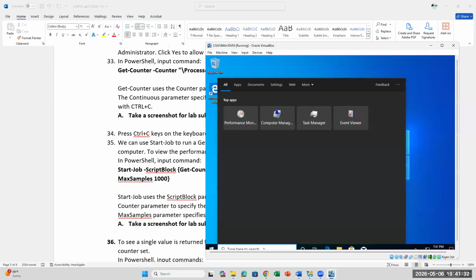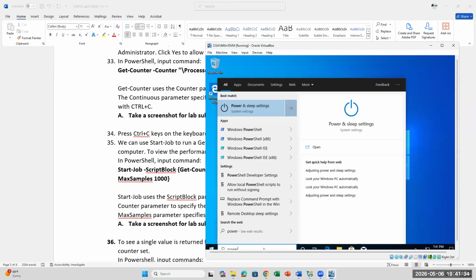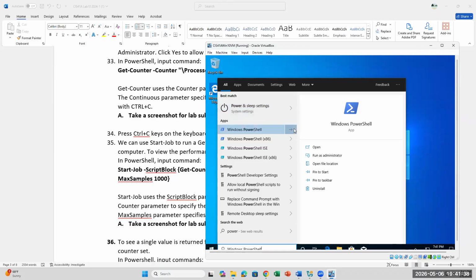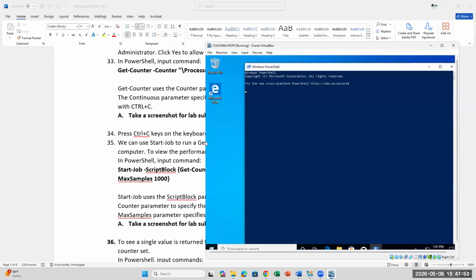So we are going to open up PowerShell, and you don't have to run it as an admin in some cases. If you are trying to change configuration, then you have to run it as an admin. Remember that the account we log in with is at that level already. So we're just going to open our PowerShell.